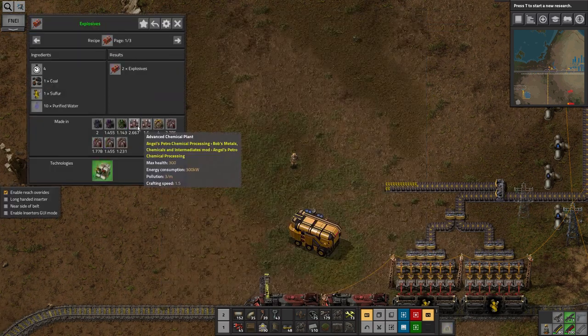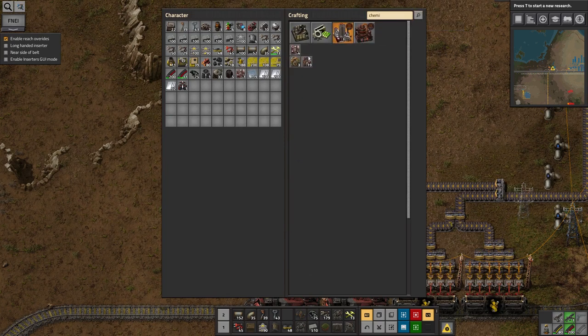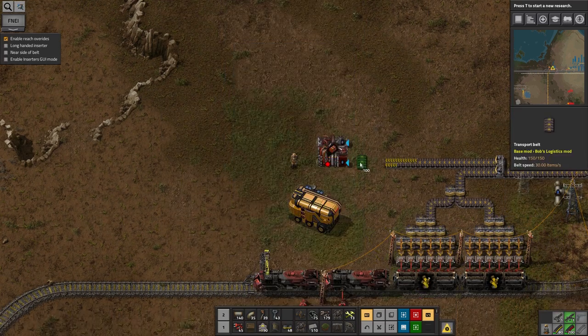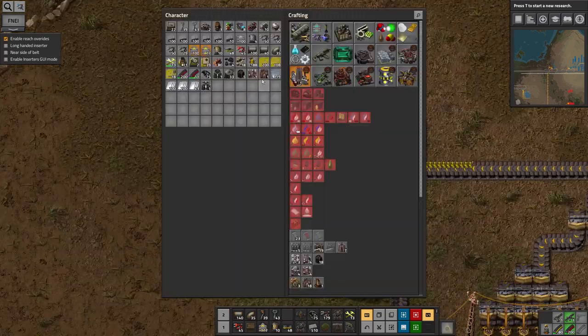Chemical plant is actually quicker than an advanced chemical plant. Alright, let's build the chemical plant instead. So I assume it's cheaper too. Yes, much cheaper. I'll save that advanced one for when I actually need an advanced chemical plant, or maybe just next time I forget and end up building one anyway. Right. You make explosives. There we go.